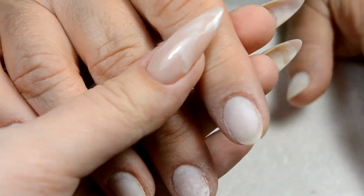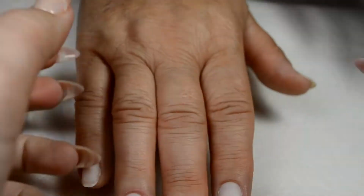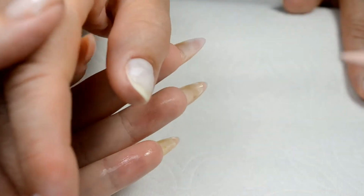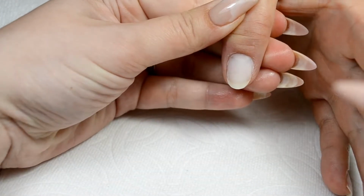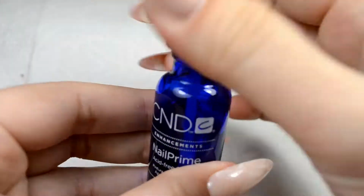Now that we're done with the manicure and we've dusted everything off and we're happy with the shape, I wipe everything down with some acetone, and then I go in with Integrity I&M cleanser. It dehydrates the nail plate, it's the prep process basically, gets it prepped and ready for your hard gel fill. After that, we go in with C&D nail primer.